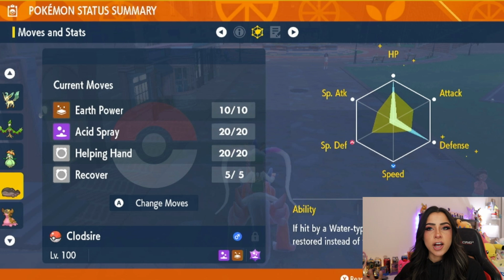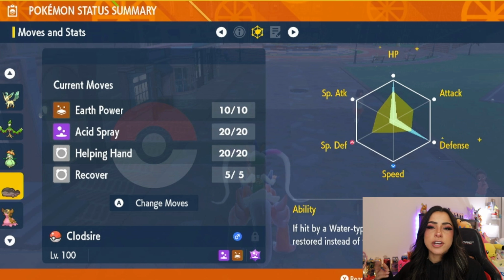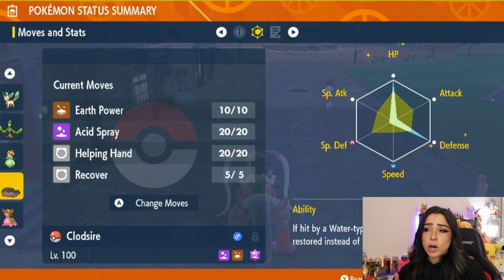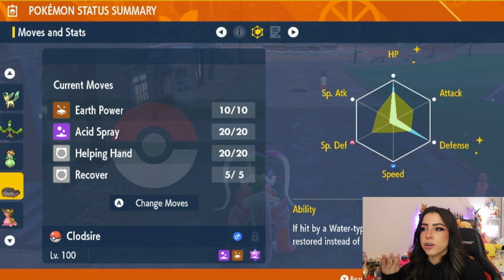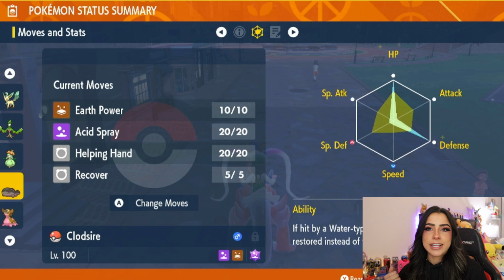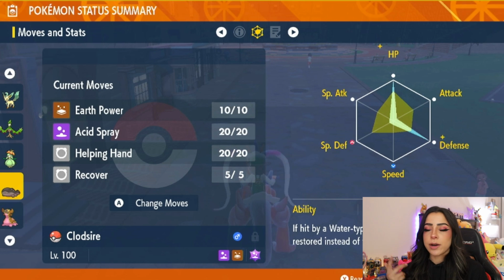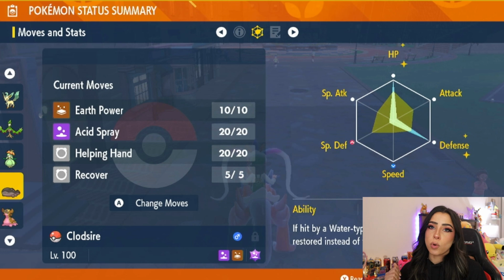What's also great about Clodsire is it does have the Water Absorb ability, so if Pikachu does use something like Surf, then instead of taking any damage, Clodsire will actually get healed. Realistically, if you are bringing Clodsire as a support Pokemon, you're not really going to be using Earth Power. You're probably going to be going in with Acid Spray just to lower that special defense, and then of course use Helping Hand on whoever you have as your attacker and Recover to regain any HP in case you don't get enough healing from Leftovers or Water Absorb.